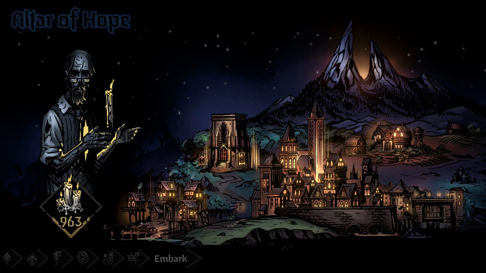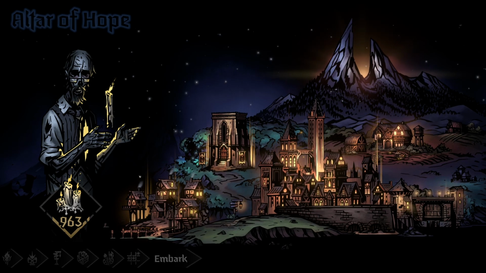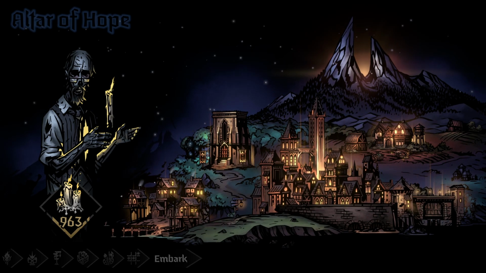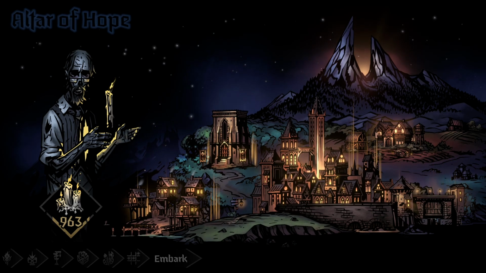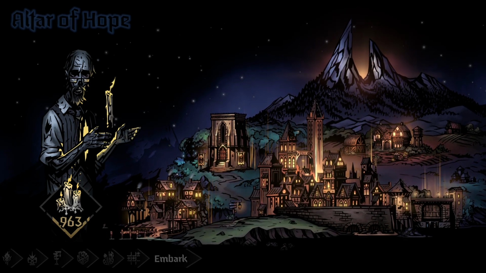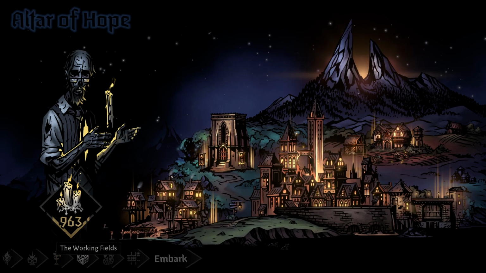Today we're playing a little bit more of Darkest Dungeon 2, trying to do the final run of the Grand Slam I've been working on. We will be starting Act 5 today, but this time around I thought we would do a little bit of stuff with the Altar of Hope, so let's get to it.